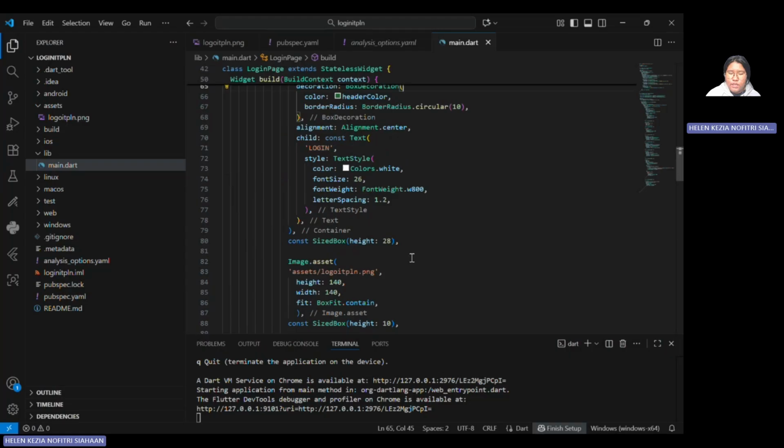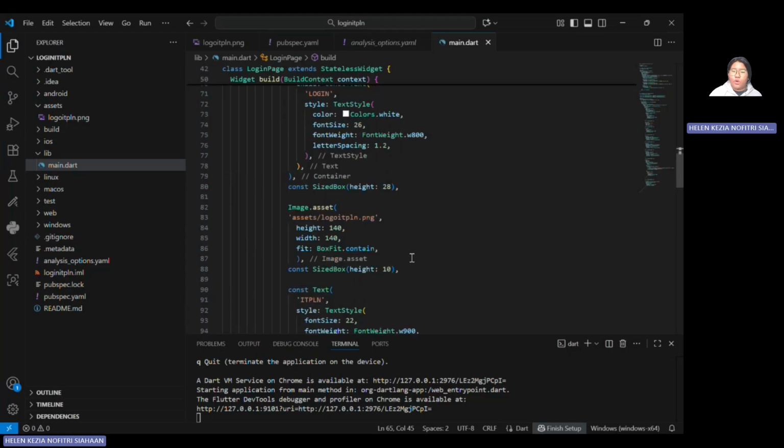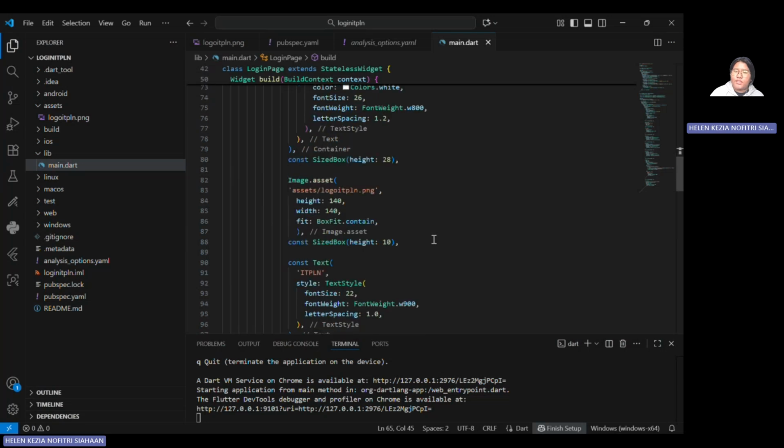After login, it was the asset, which is the logo of the ITPLN. I'm using the assets PNG slash login ITPLN PNG with height 140 and width the same.